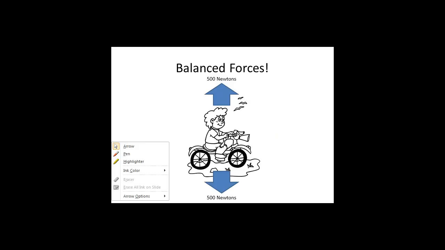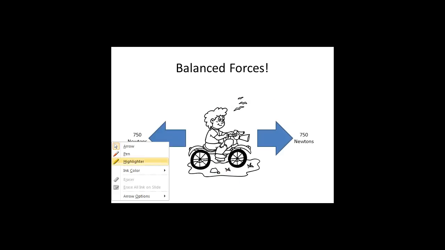So like we did with the plane, we need to start calculating the forces in the vertical direction and the horizontal direction. We'll start with the vertical. So the net vertical force equals 500 newtons down, and it's fine to use an arrow instead of writing down, plus 500 newtons up. Opposite direction, same magnitude of force. We get a net force in the vertical direction here of 0 newtons. So those two forces are acting to oppose each other. We look at the forces in the horizontal direction. Again, we'll do a calculation. So the net force here equals 750 newtons to the left plus 750 newtons to the right. Same magnitude of force, opposite direction. We get a net force of 0 newtons.